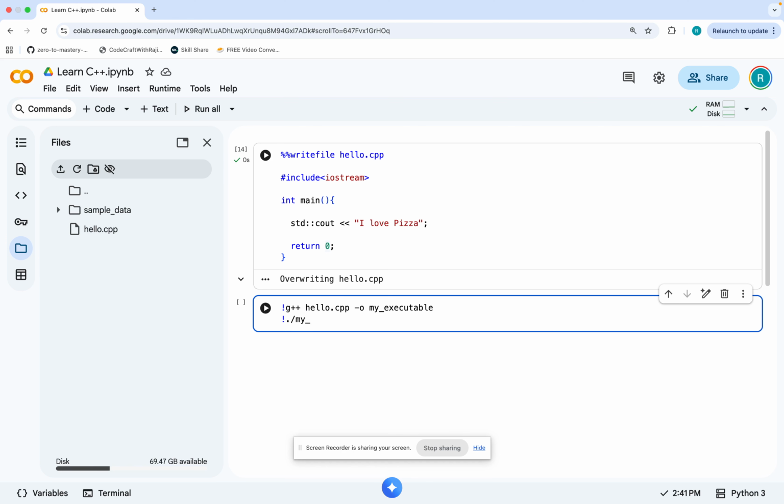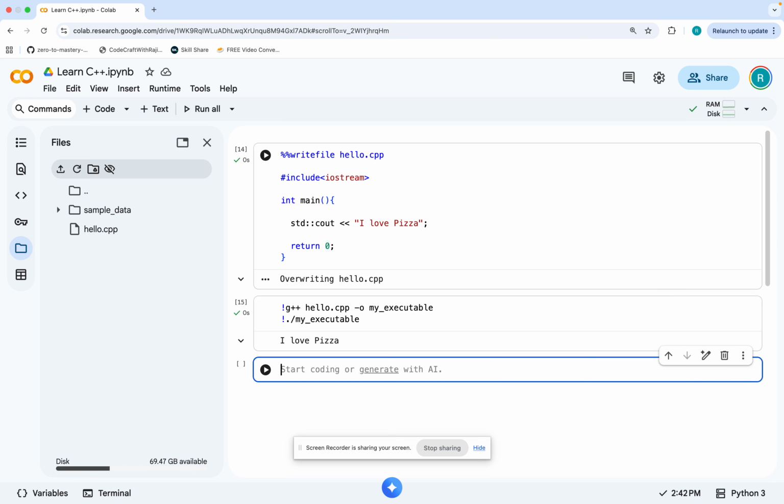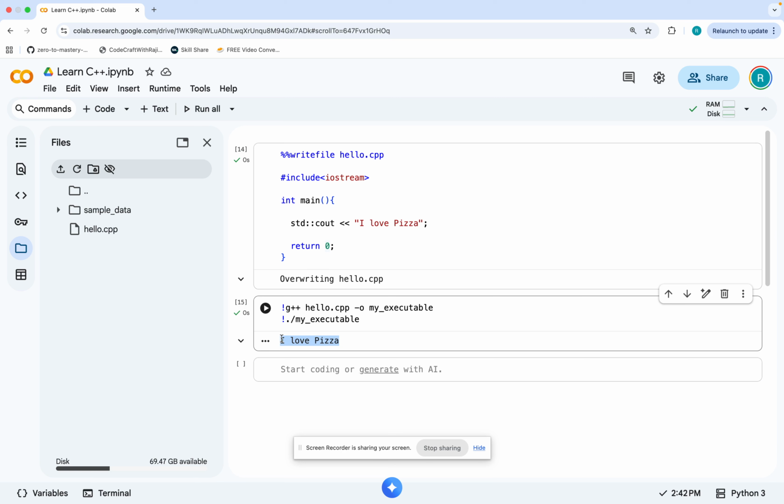Okay, let's enter this one. So here you can see that we printed our output. This is how we print a statement in C++, and congratulations, we successfully executed one line.